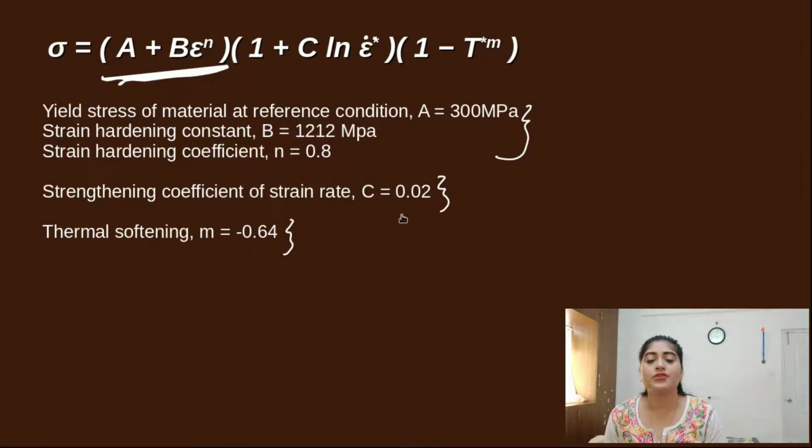So if you have more strain rates or more temperatures, you can find that. These values are not actually related to any particular material, strain rate or temperature. This is just given to show how to calculate if you have this kind of true stress versus true strain data, how you can find these parameters. So in this video I have explained, if you have this type of stress versus strain graphs, how you can find these parameters.